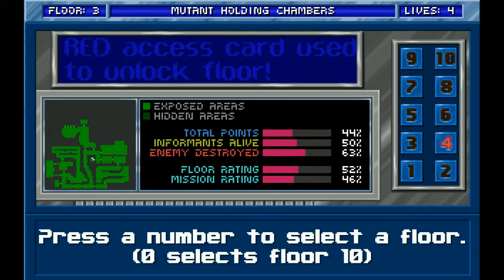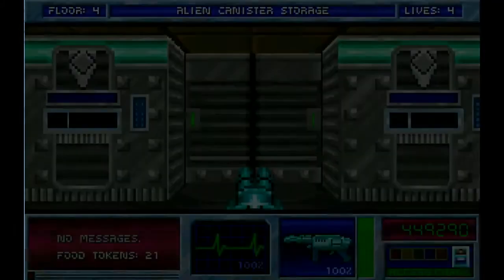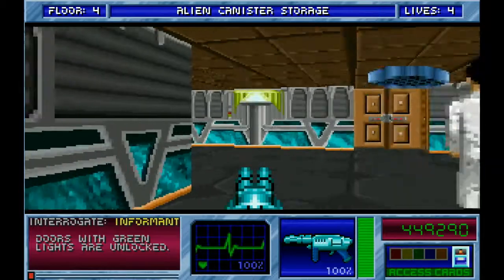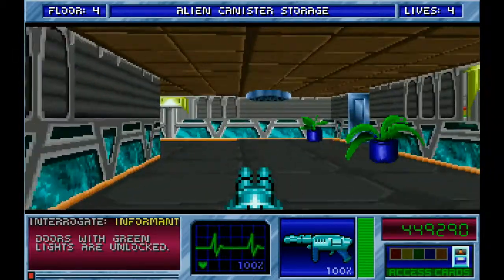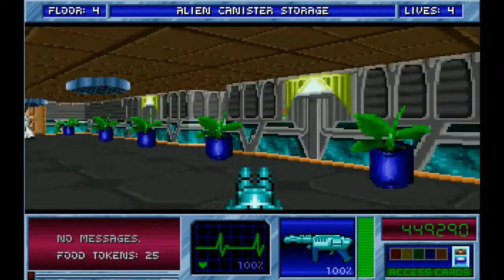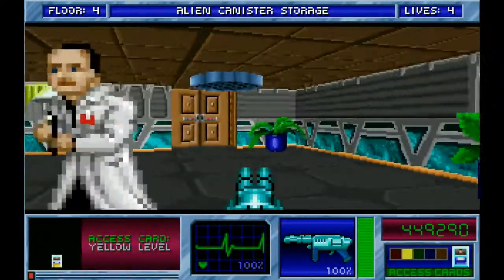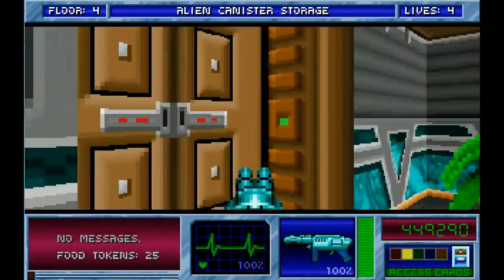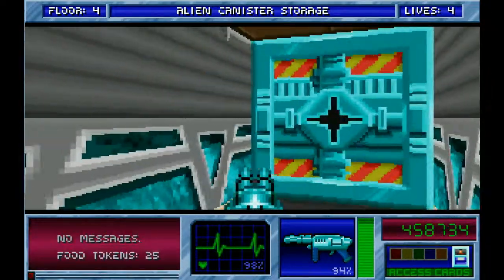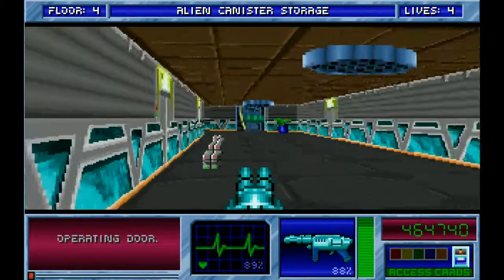Let's check out Floor 4. After being reminded how bad I am at this game by those stats. Okay. I don't know why they bothered locking this door and putting the key card literally right there. Another alien spawning room. Let's just not deal with that.